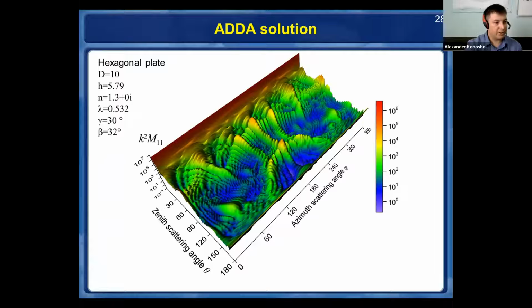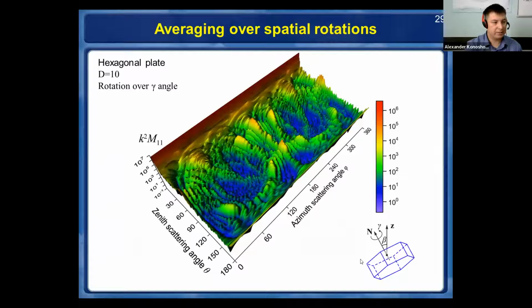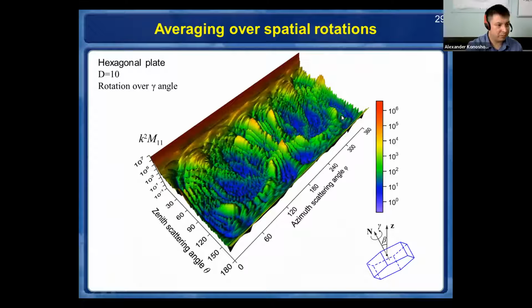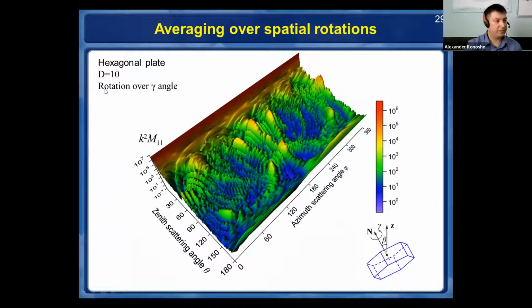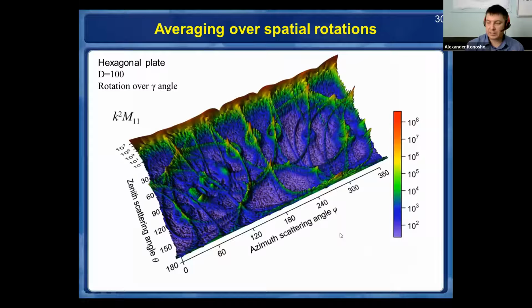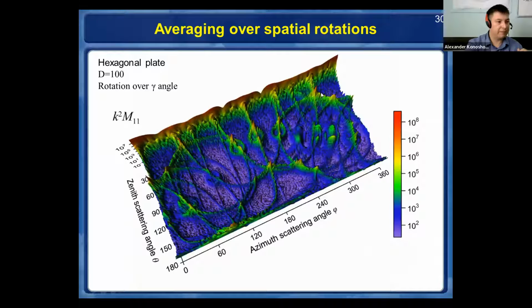So this is, for example, how the solution looks when you rotate the particles. It is a small particle, and you see these diffraction patterns. But when the particle is larger, the structure is more complicated, and you have to rotate the particle more precisely to integrate all these phenomena. All these optical properties have to be integrated. All these peaks have to be integrated to have a good solution.